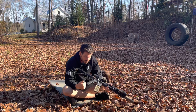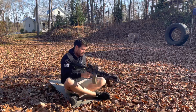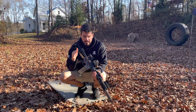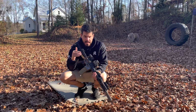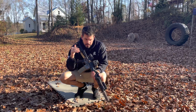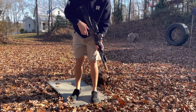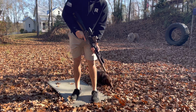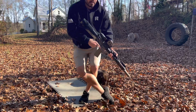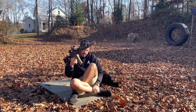Another cool one that tends to work well for most people, regardless of body type and flexibility, I'm going to start from standing so I can show you how I get into it. I'm going to decide that that is the position I want, and there's a way I get into it that's pretty quick, right? Target's going to be straight in front of you. I'm going to angle my feet approximately 47.25 degrees to the right because I'm a right-handed shooter. My strong side foot is going to wrap around this support side foot, and I'm going to sit straight down like this. Now, this foot is tucked under this leg, right?